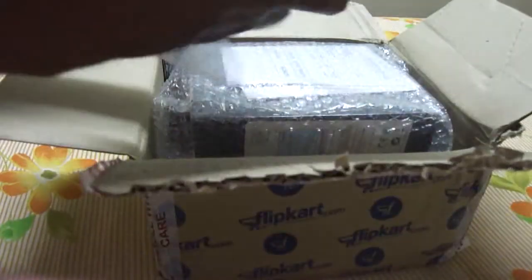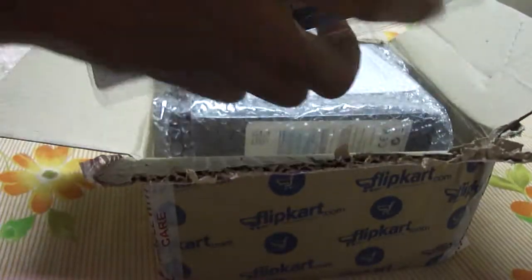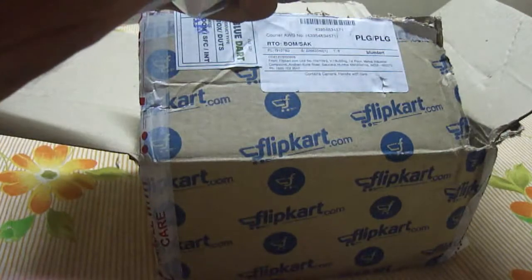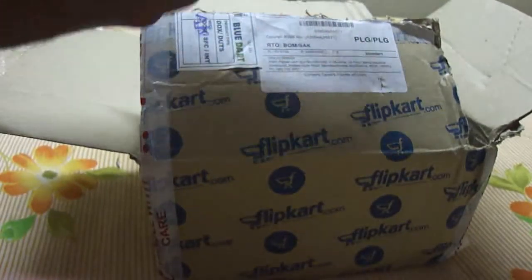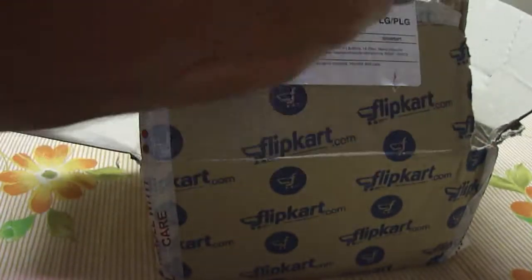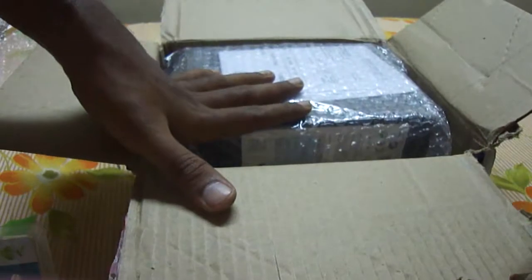So here we have a cover. This is an Envy Speedster. I don't know what this is — it's not from Panasonic, so I put it aside as maybe something free from Flipkart. It's weird because there are AA batteries and something box-like. Maybe it's an on-the-go charger for the lithium-ion battery — that would be a cool thing. But I don't know what it is, so let's put that aside.